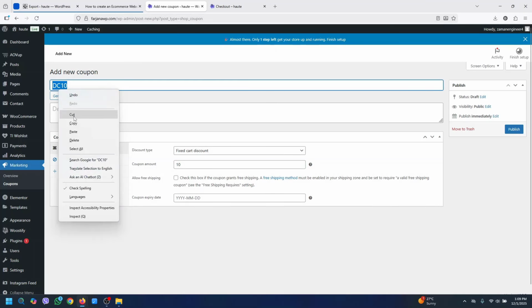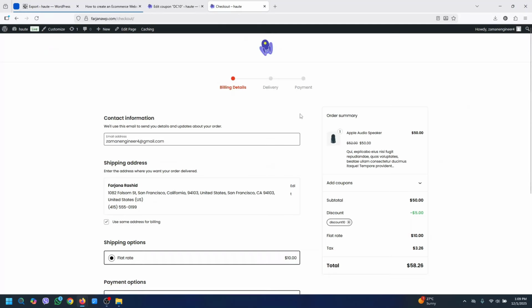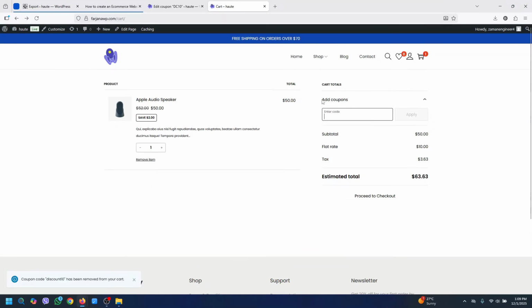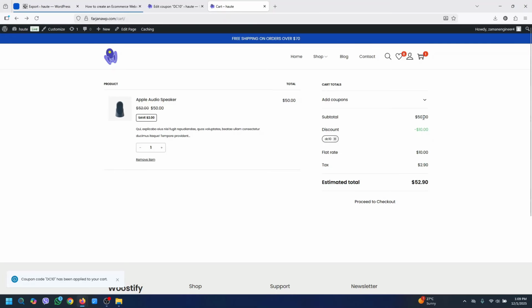I'm just going to copy and publish. Now if I again go to the cart page, going back, I cross it, and again I'm going to add this coupon and apply. So we see it's deducting exactly $10.